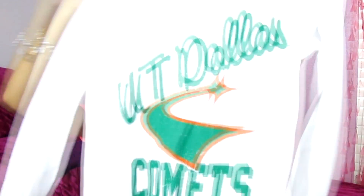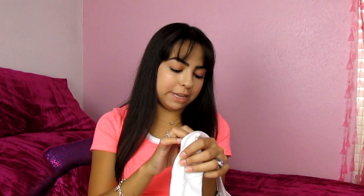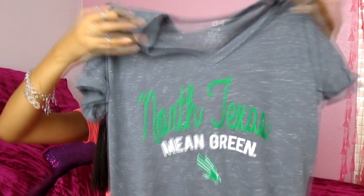I went to tour colleges this summer so I got shirts from the colleges I toured. The first shirt is from UT Dallas — it's a v-neck and long sleeve because I want to wear it year-round during school. This was around $26 but I had a 20% coupon plus an extra $25 off. Then I already wore this one but I really like it — it's a North Texas shirt with sleeves that are folded up. It's a really light flowy material so you don't get hot.